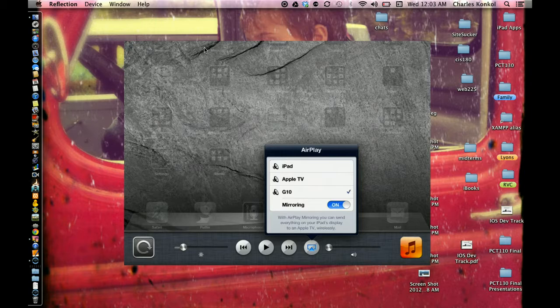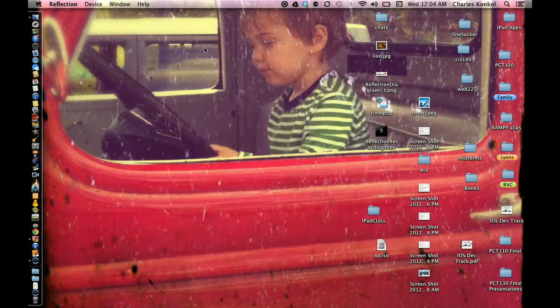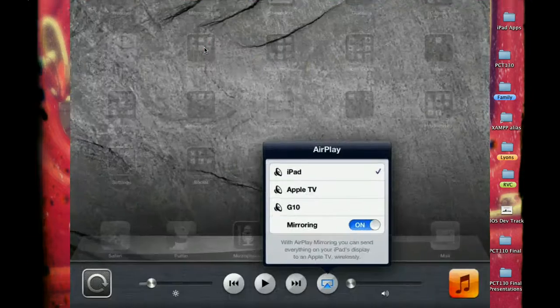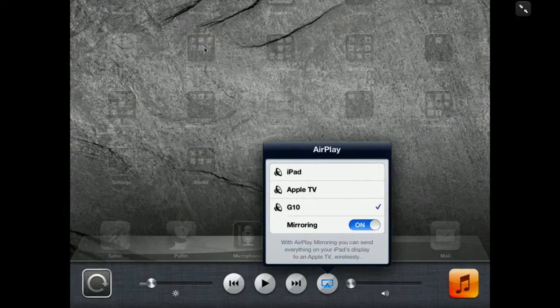The Reflection app actually starts up that service so I can send AirPlay to the Mac. So I've checked G10, and then I'm going to make sure AirPlay mirroring is on. If I do mirroring off, you'll see on my iPad screen, iPad goes away. Go back to on. It's not going to come back on.